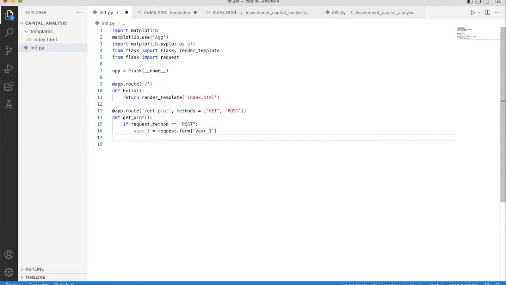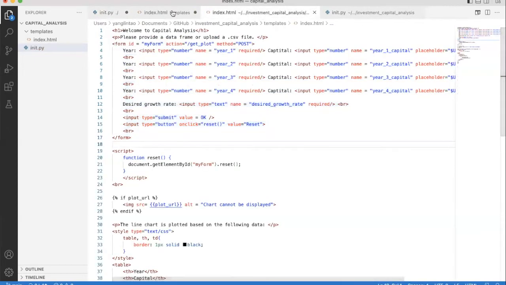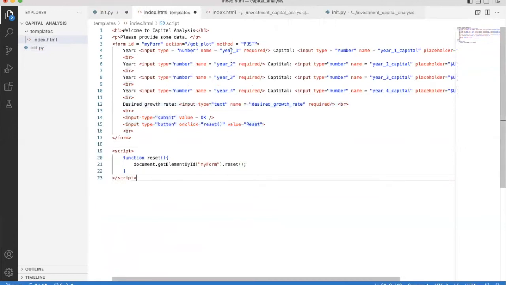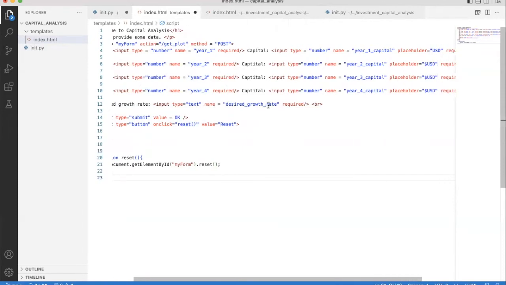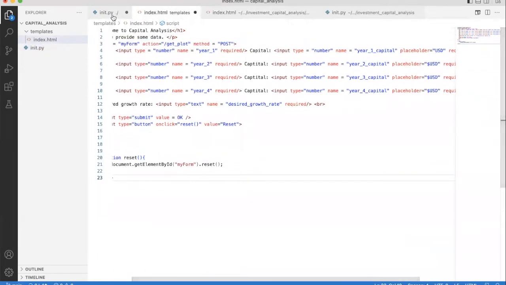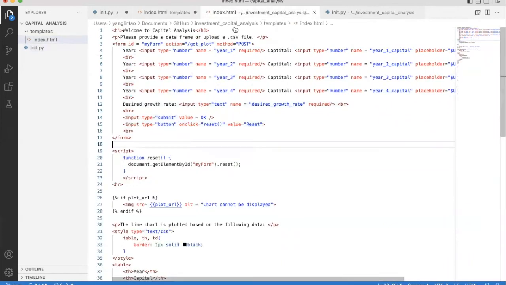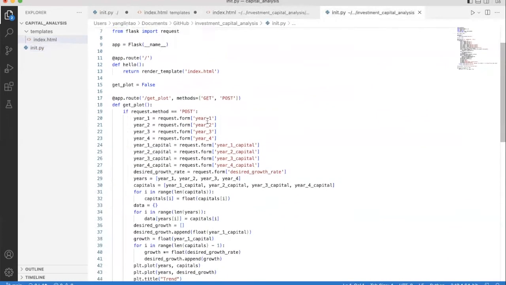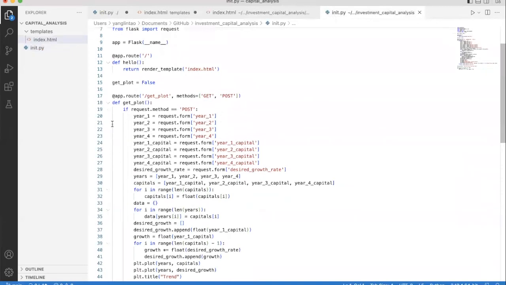Okay, so there are several others that we can get from the index file. Remember we have year one, year two, year three, year four, and we also got a desired growth rate, whose name is just the desired growth rate. So we also needed to request from the user. Right now, I'll just copy and paste the code from what I've already written.